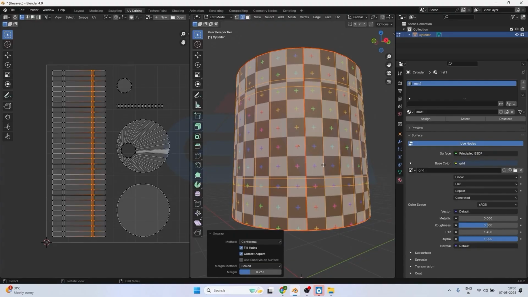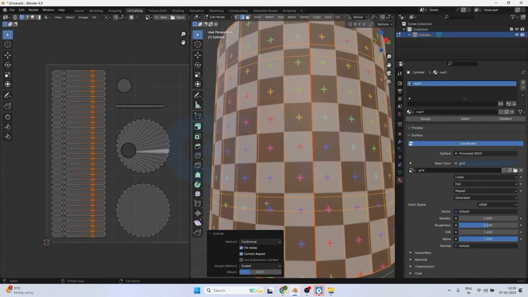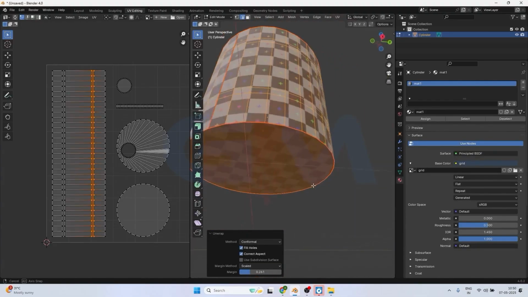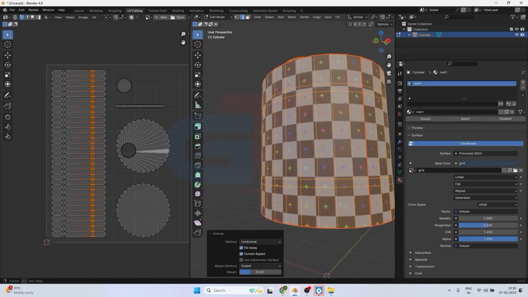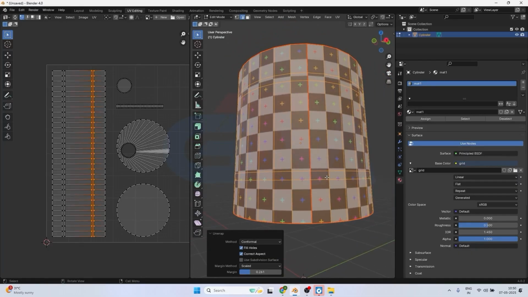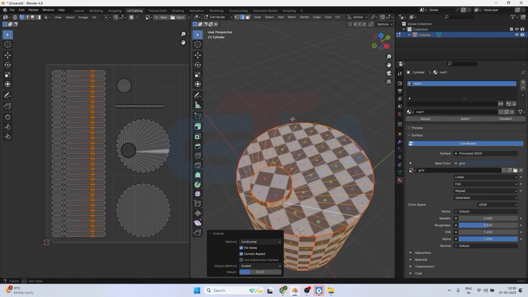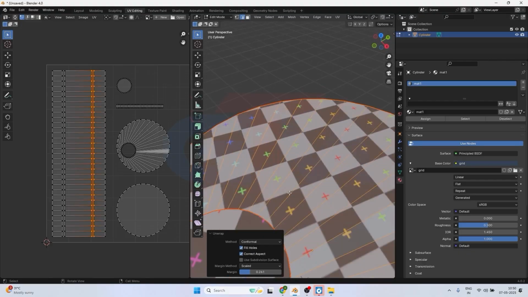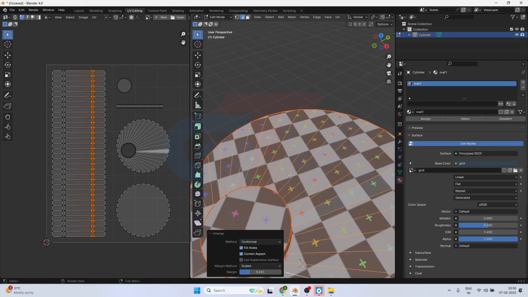If you want to confirm it, you can check each and every portion of your object, whether it is properly added or not. For example, previously in this area we had some issue, here also we had, and the top portion also we had the issue. Right now you can see all the grids are properly arranged. So this is done.